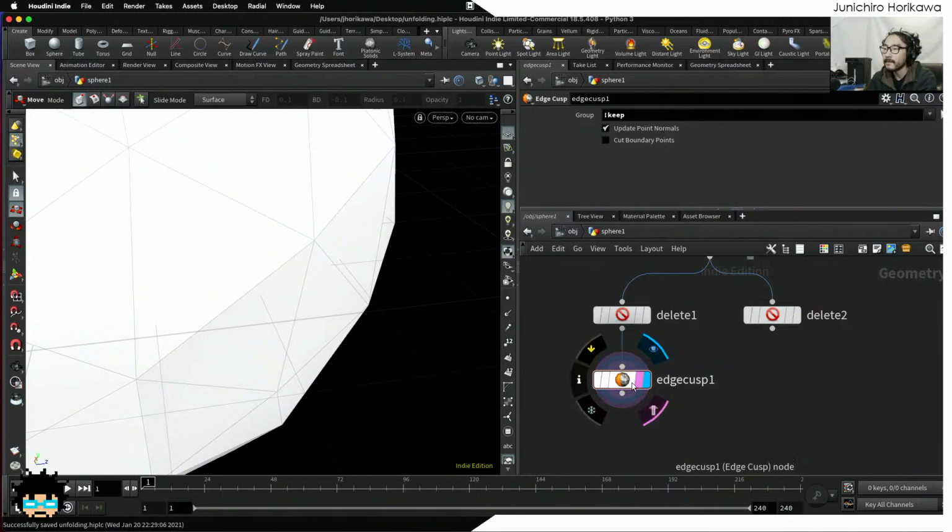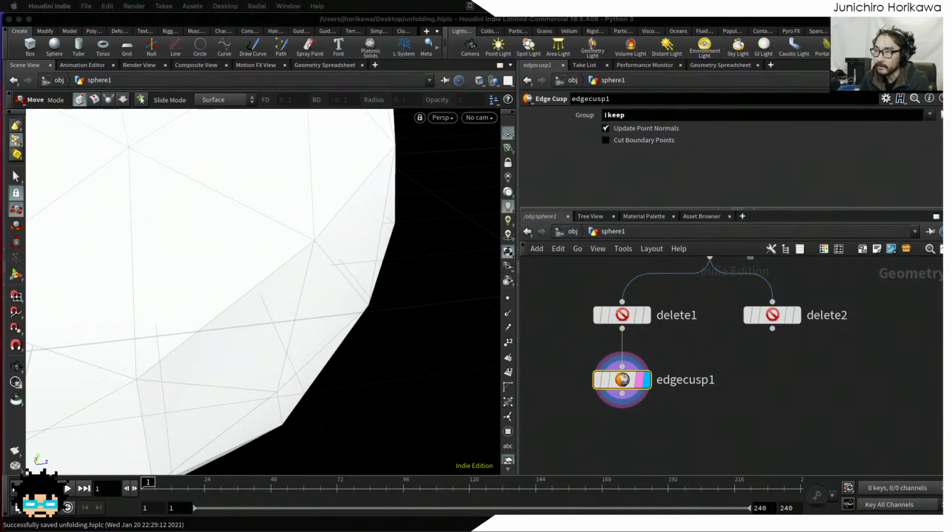Now that I have created the spanning tree network information, it's time to unfold the geometry using some rotational matrix or rotational operations.